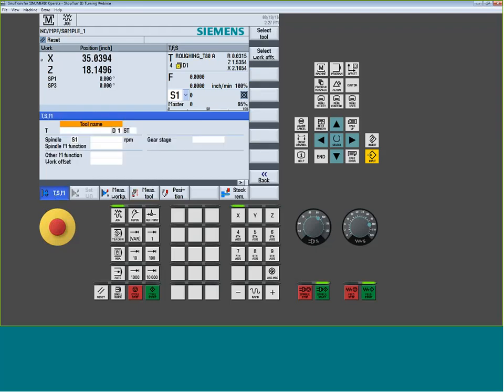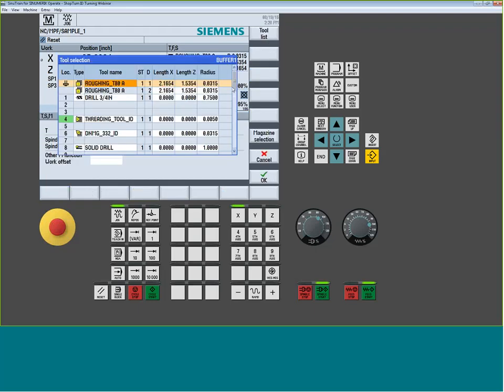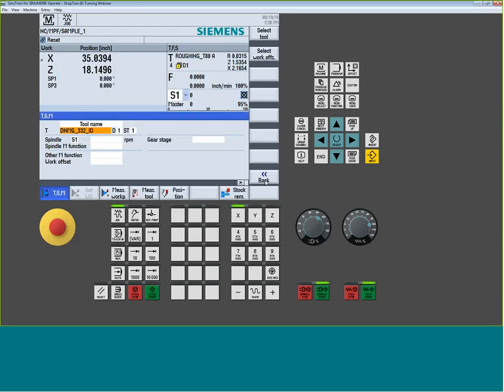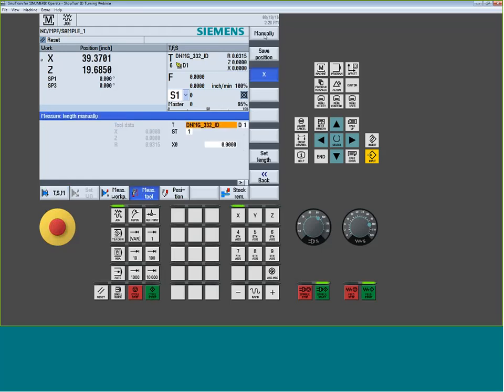Now, let's go grab that same tool, but we're going to go grab an ID tool. So the tool we just built, right, there it is. Let's load it into our spindle. So from here, now when I jump over to the measure tool, and I'm going to use manual, now you see we automatically update the graphics describing this, knowing that it's now an ID orientation. So in X, I need to get to the inside, some inside bore, and qualify this cutting edge. So this is what I was talking about earlier.